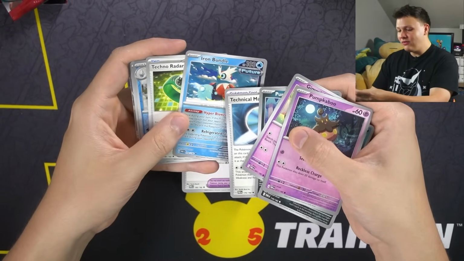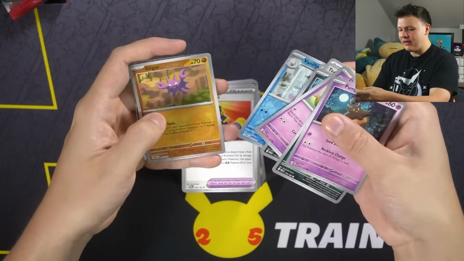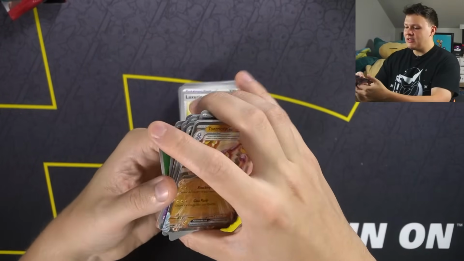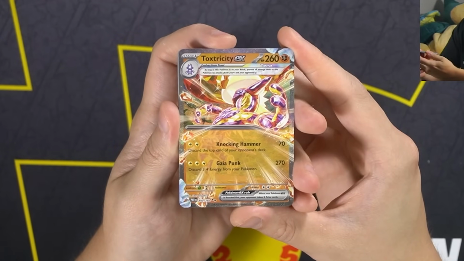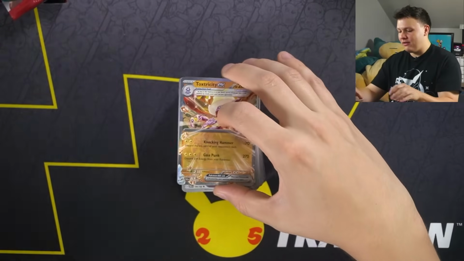Ooh, the Iron Bundle. Can't go wrong with the Iron Bundle, to be honest. I'm a big Iron Bundle fan. Techno Radar. I don't think I have enough Future Pokemon to ever consider that. We did get the Toxtricity EX, 260 HP for 3 lightning energy. Discard 3 lightning for this Pokemon to do 270. This is not quite powerful enough, I don't think.